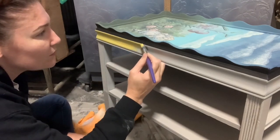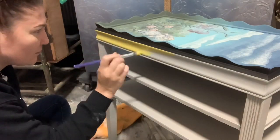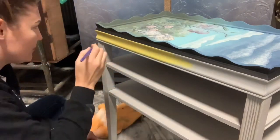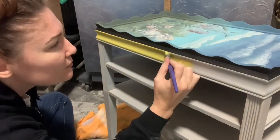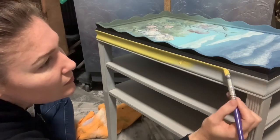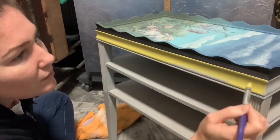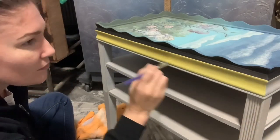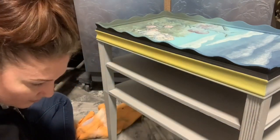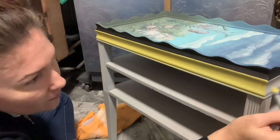And you guys know, I just don't love using tape, so I try and have a steady hand. I make mistakes and mess up too — it just takes practice to get better at it. You want to use smaller brushes and the detail brushes, and you learn to rest your pinky on places. Or you can use tape and that's just fine if you want to. I'll judge you a little bit, but it's all right — just kidding. Use tape if you want to. I just hate it.